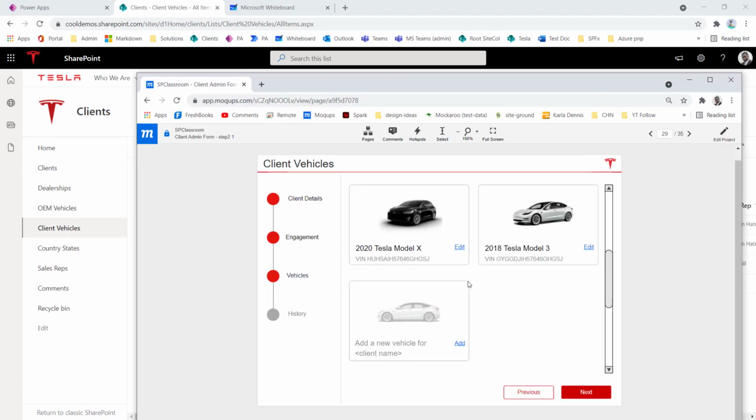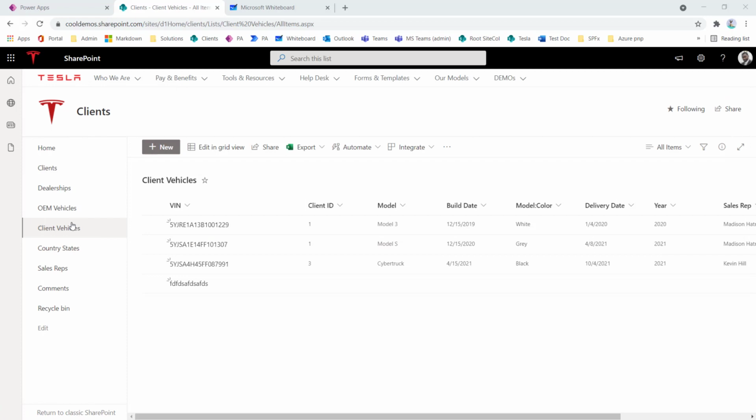So for this particular client, these are all the Tesla vehicles that they have. So if we're fortunate like this client, we're going to have several of these, and this is where you manage everything. And from there, this client vehicle is going to have a one-to-many relationship to the client list. This is our main list. And then if you have a number of vehicles, that would be here.